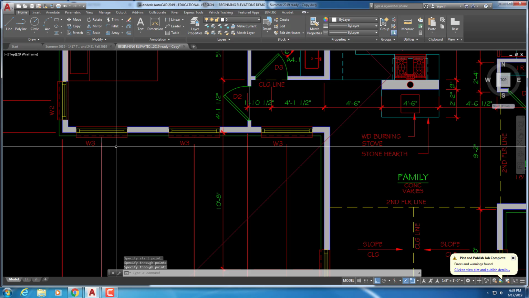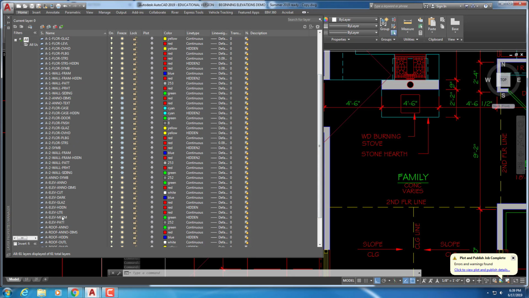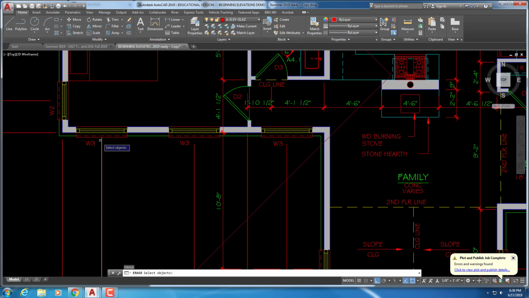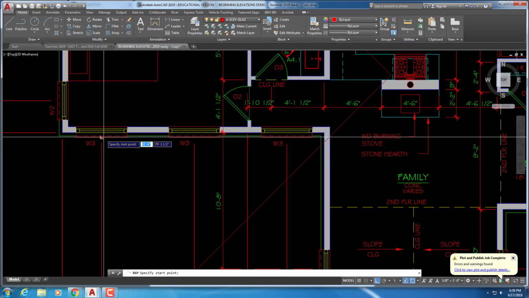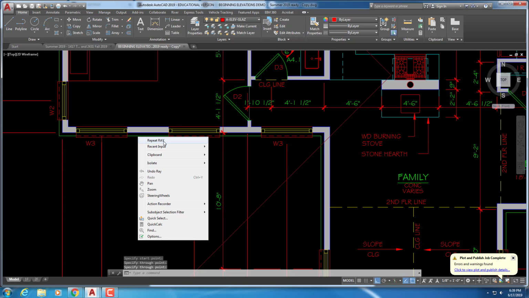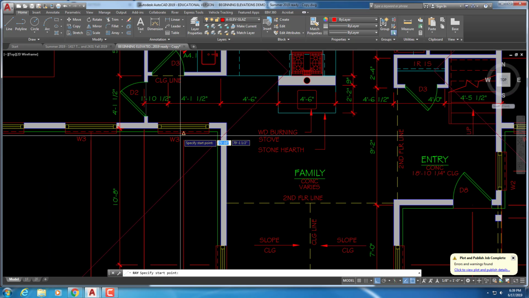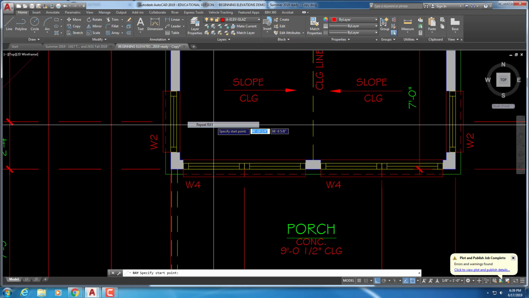So I'm going to do that there, and I forgot to set my layer, so I'm going to go back to A glazing, A elevation glazing. Erase that to make sure we're on the right layer, and you just follow that across for the windows and likely for the door as well, although the door is likely on a separate layer.